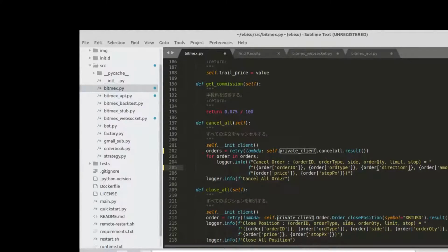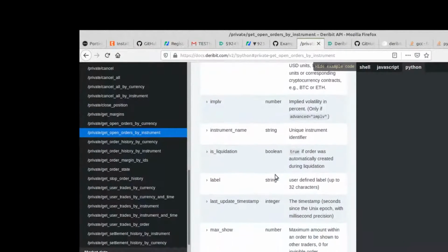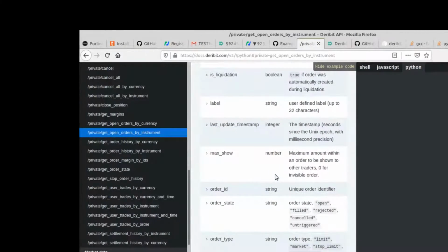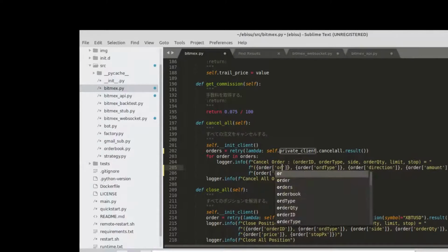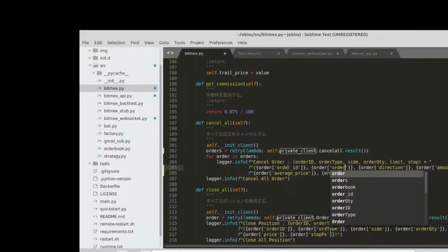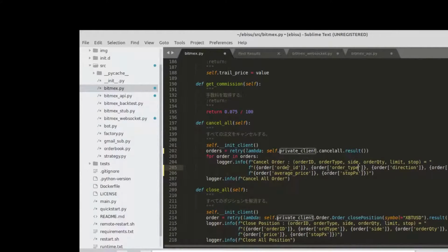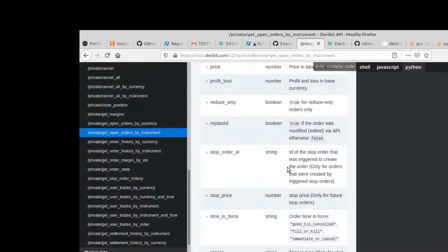Average price. Stop again. Order ID, order type, direction, amount, average price, and stop. Yes. Price, stop, price.